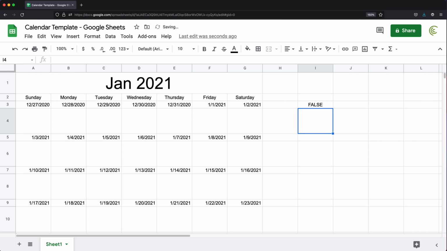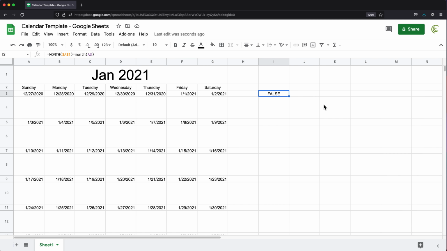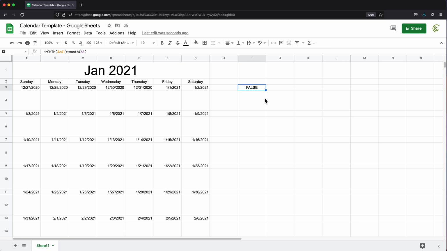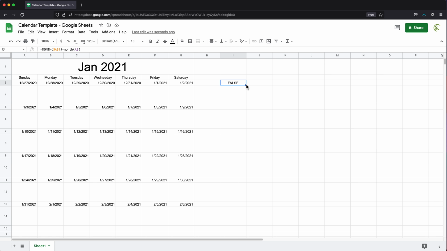Now, the reason I need this is because I'm going to use that for conditional formatting. And when you have a formula that works with trues and falses in right spots, it should work for conditional formatting. So let me just show you a quick example here. If I drag this formula right, you'll see that it gives me false, false, false, false, false for the first 5. And then the last 2, it gives me true. So if we look here, 1, 2, 3, 4, 5, these are all December. So those are false. And then these 2 are not. So these are trues. Now, if we decide to use this for conditional formatting, the ones that are true will get the format. The ones that are not will not get the format.